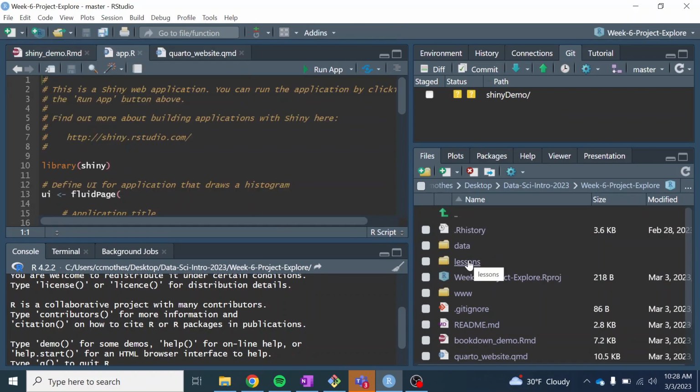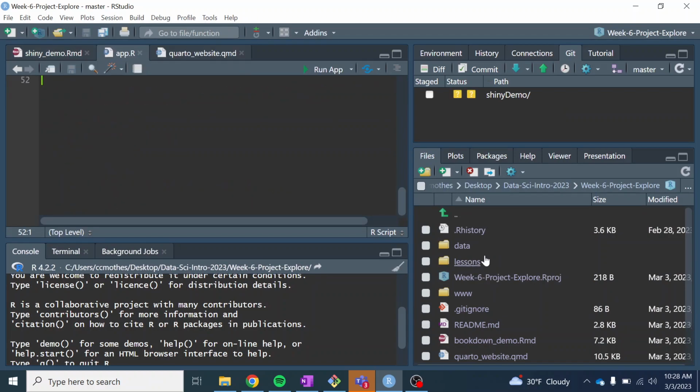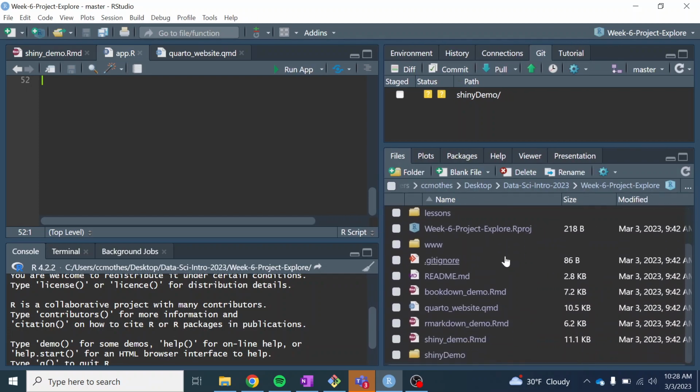And this will actually create a folder in your project directory with the name that you just gave the web application. So the reason it puts it in a folder is it's good practice when developing web applications for the code and data and everything to be self-contained, because that makes it easier to, one, share with others. I can just share you this folder. You can open it, run the script, and the app will open.